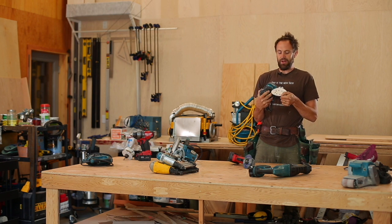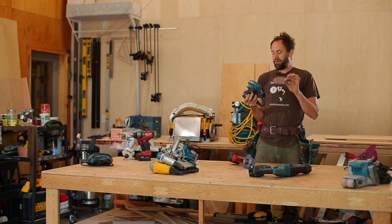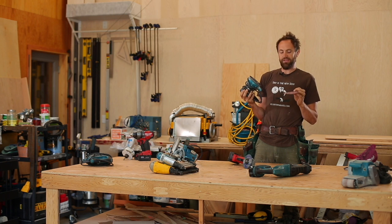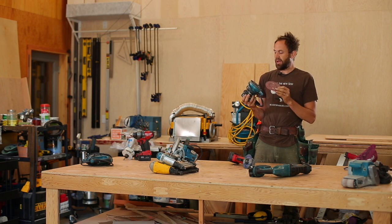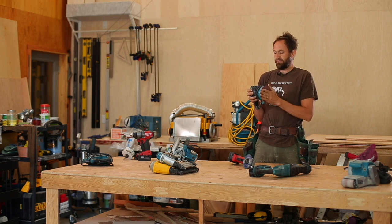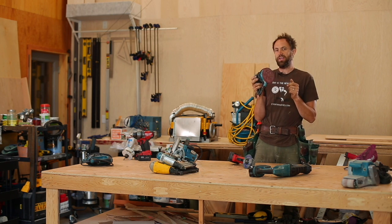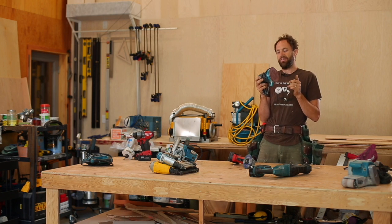It comes with these little Velcro sandpaper pads. And we usually just use a range of 60 grit to 120. And that's it. We never go any finer than that. There's not much to say about this, except when you are using it, put your mask on.